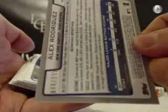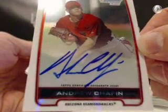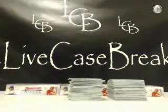Clay Buckles refractor. Guys, the first mixer break of the night — I'm going to do a low-cost football one. I'll announce it soon and line it after this break. A-Rod purple for the Yankees, 96 out of 199. Roberto Dilla Cruz. And there was a Trout there — not a short print, though. Second half of box 7 — we got a fourth Andrew Chafin of the night, and this time it goes to Danielle D with the D-backs. Blue ink on card. Danielle D having a very nice break — got the Bowman Black auto earlier and now a Chafin auto. Fourth Andrew Chafin of the night.